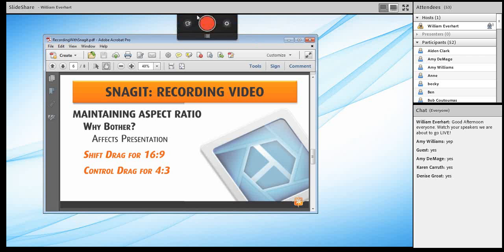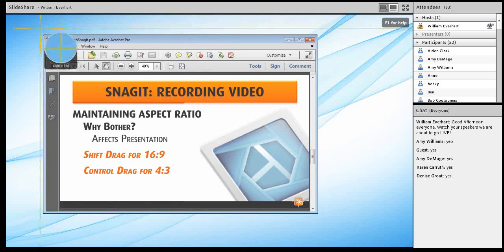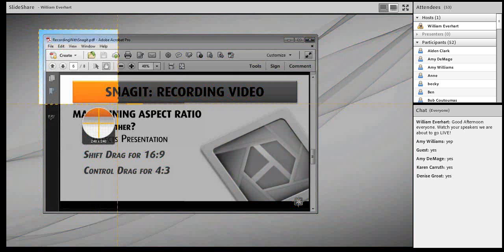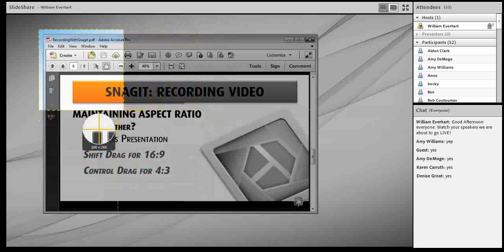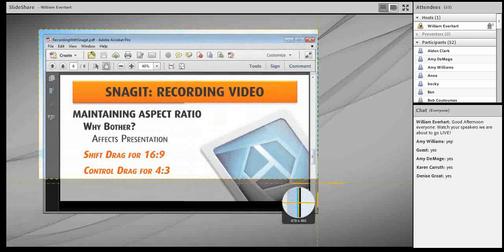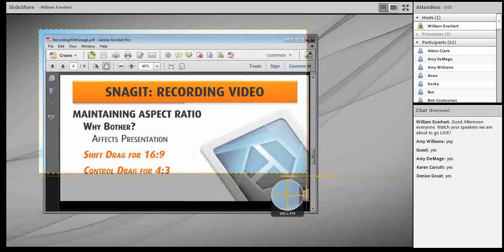So once again, I'm going to come up here to the one-click widget, and I am going to start the recording process. Click on the button here. Got my little crosshair here and a little magnifying glass, kind of tells me where things are. And so let's say I want to record a particular aspect ratio, let's say 16:9. So if I'm just clicking and dragging, I can just drag any old size video I want. And this is what you really want to be careful of. But if I hold the shift key as I drag, it creates this kind of a perfect square because I've already started dragging. Now if I hold the control key while I drag, because I've already started dragging, well, it's going to actually create this 16:9, this widescreen aspect ratio. And so you got this kind of thing going on.